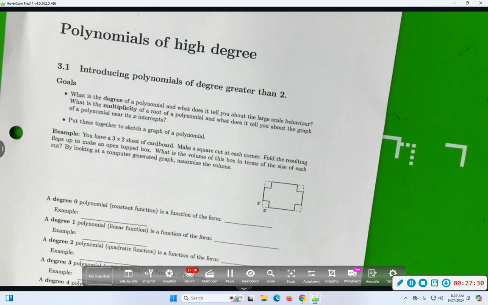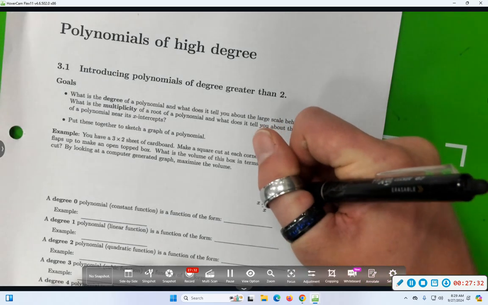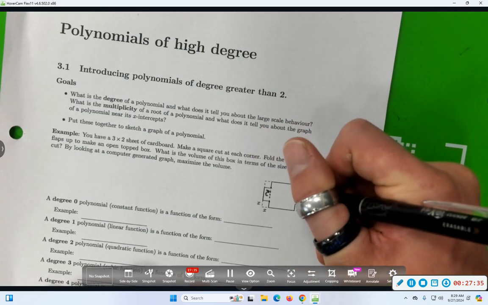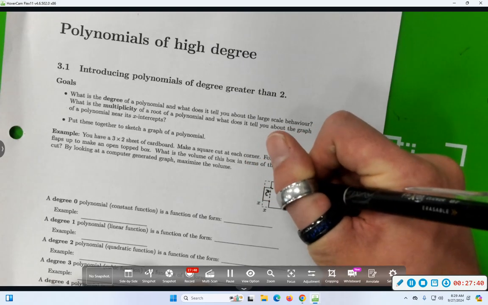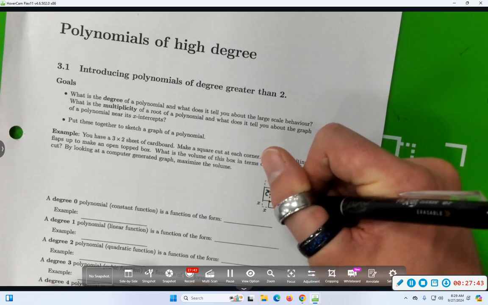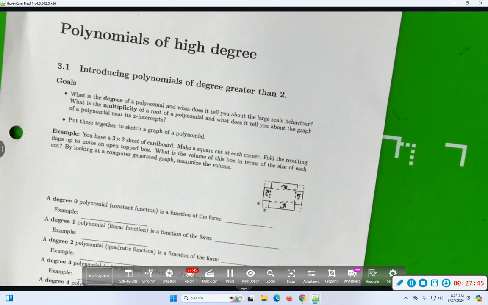So you're going to take this. After you make those cuts, you're going to fold here, you're going to fold there. These fold diagrams are always impossible to read. You're going to fold all those up, and you'll wind up with a box. Let's just answer this question. Maybe you want to make an optimal choice. You want to maximize the volume of the box you build. That seems like a reasonable goal. So that means you want to determine what the volume of this box is depending on the size of the cut you make, because that's the only choice you make here.